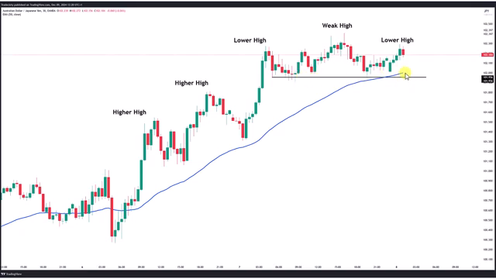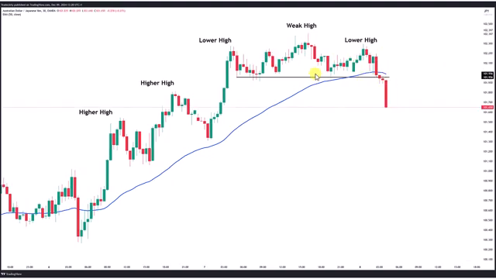Generally speaking, when you're looking for a trend reversal, you want to find multiple reasons to short a market. And we see that here. Very strong breakout here through the moving average. The moving average is also starting to point downwards. The market is very aggressively here, moving below the low point.